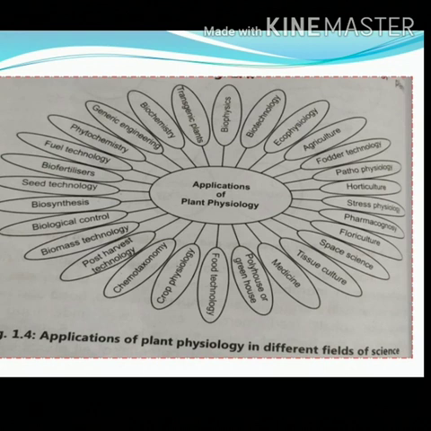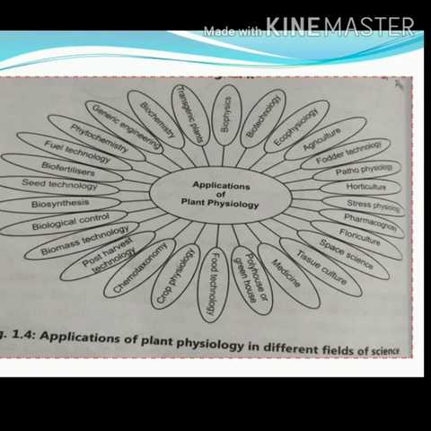At present, plant physiology has tremendous scope in the development of high-tech agriculture, floriculture, horticulture, seed technology, post-harvest technology, polyhouse or greenhouse technology, tissue culture, biomass technology, food technology, field technology, biological control, genetic engineering, and production of transgenic plants, production of drought, salt, flood, temperature, and radiation resistant plants, or you can say stress tolerant plants.